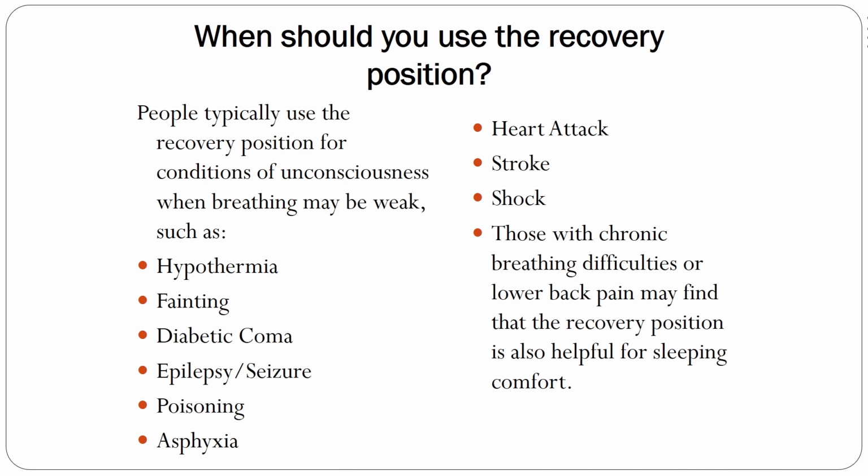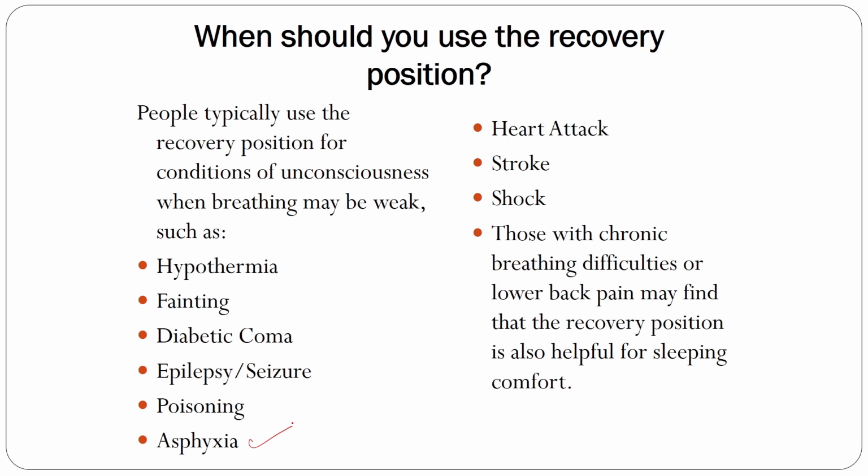The conditions are hypothermia, when the patient is too cold, a fainting attack in the victim, diabetic coma, epilepsy and seizures. Regular patients of epilepsy are benefited by being given the recovery position. In case of poisoning, asphyxia because of high altitude or gas leak or something like that, or drowning, then heart attack, stroke, shock, when the patient is in shock.